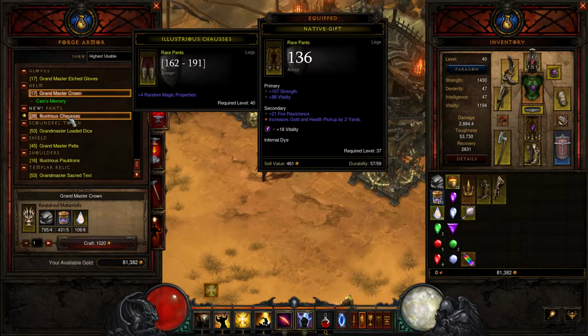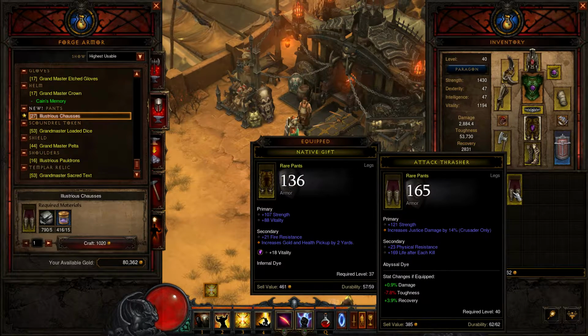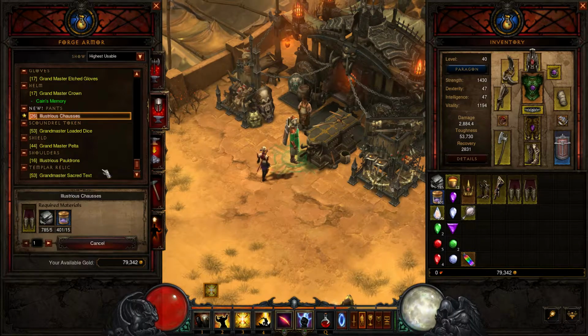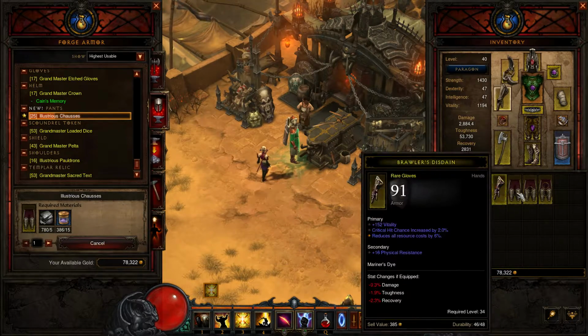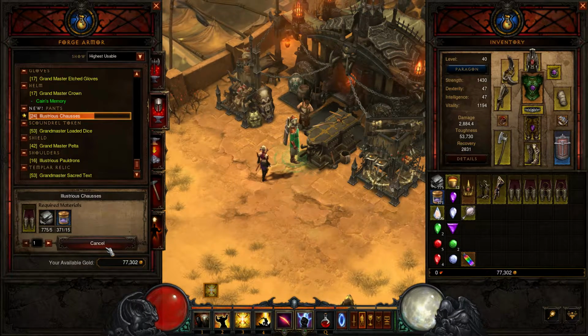But there's new pants. Sure. Chest strength. Could I get a version which has both, please? Chest vitality. Give me something.